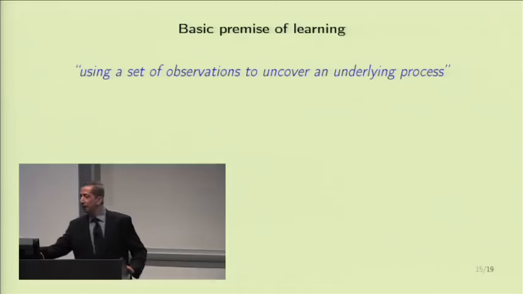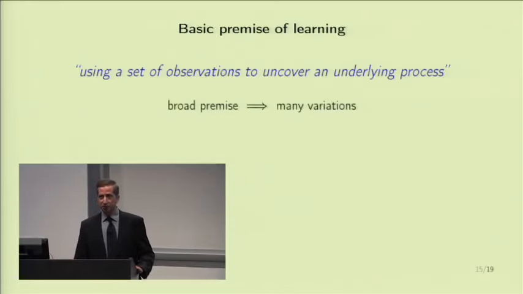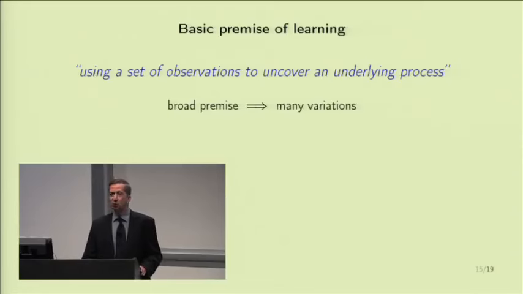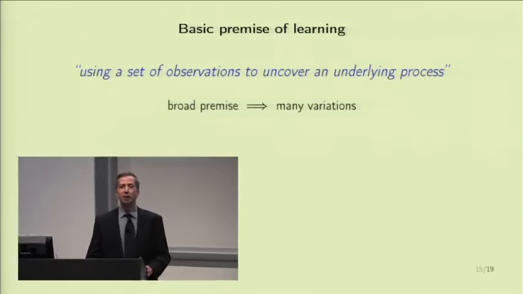Now, you can see that this is a very broad premise. And therefore, you can see that people have rediscovered it over and over in so many disciplines. Can you think of a discipline other than machine learning that uses that as its exclusive premise? Anybody have taken courses in statistics? Okay, so in statistics, that's what they do. The underlying process is a probability distribution, and the observations are samples generated by that distribution. You want to take the samples and predict what the probability distribution is. And there are so many disciplines under different names.